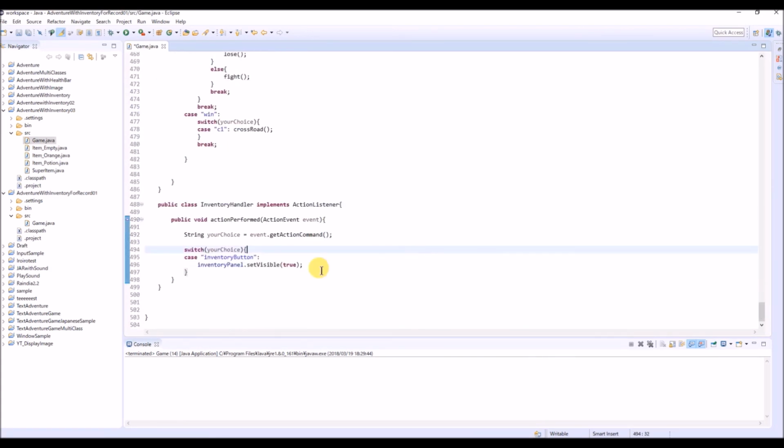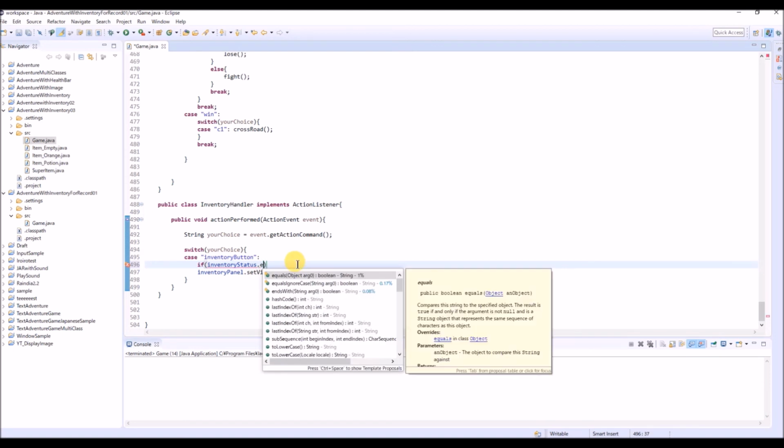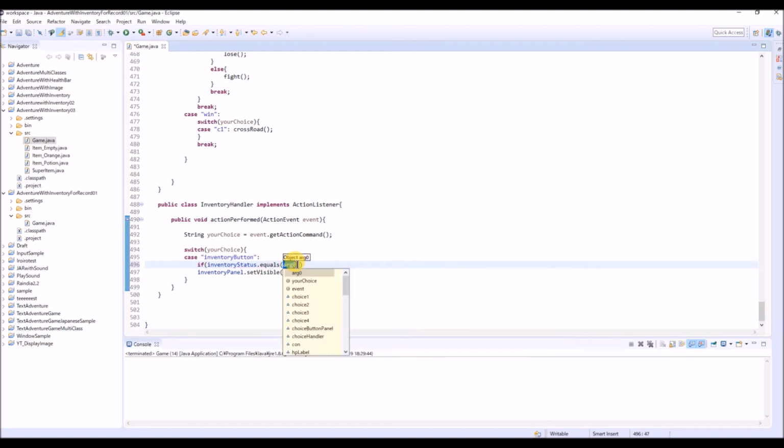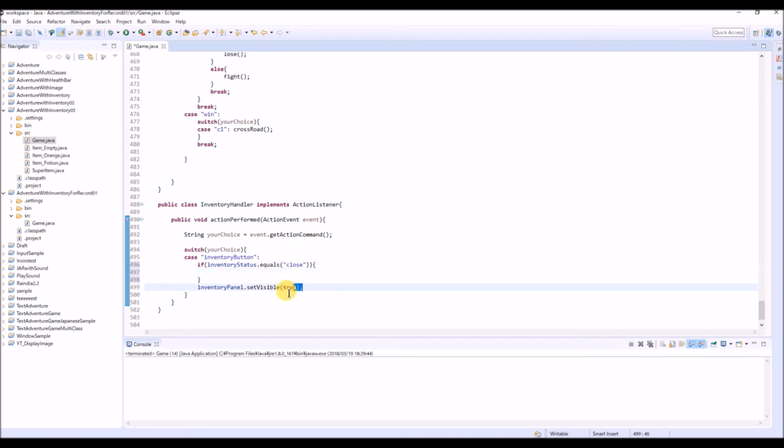And okay, so now after this case inventory button, I'm gonna add an if statement here, if inventory status dot equals close. So basically this means if you click this inventory button when the inventory is not opened, then let's do this, something like that.